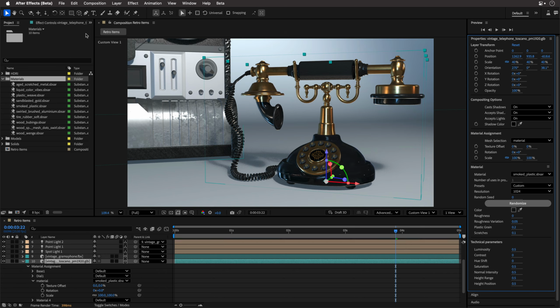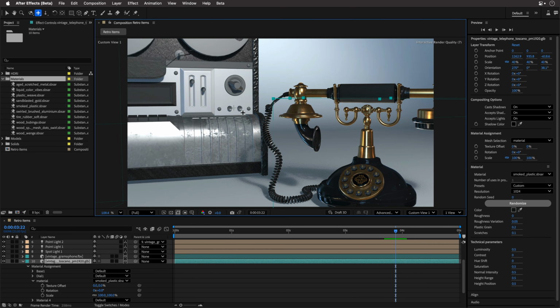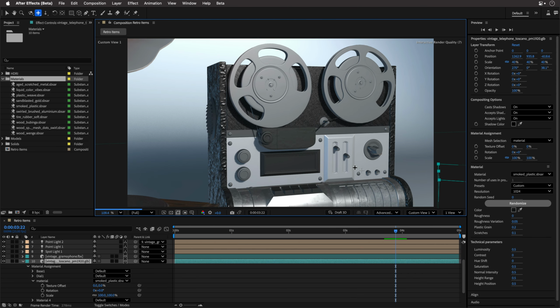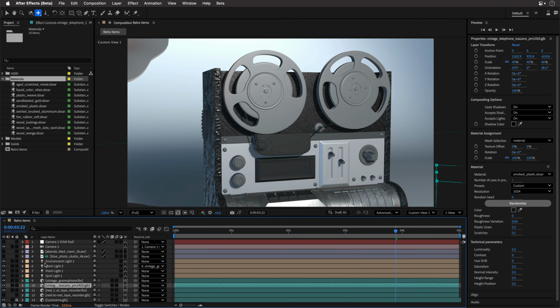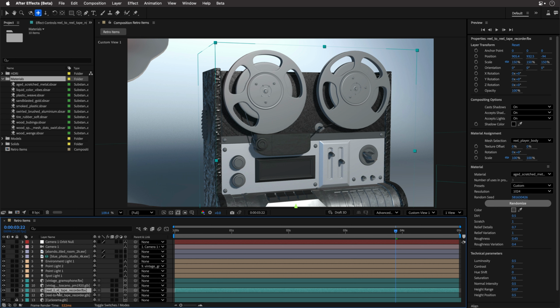Okay, I'm going to switch to the pan under the cursor tool, and then let's just focus on those two reels that we have here for the reel-to-reel tape. I'll close this model, I'll select this one, and I want to show you another scenario. Let's say that I want to apply different materials for each one of those reels. First, I need to identify the mesh selection that I want to apply the material to.